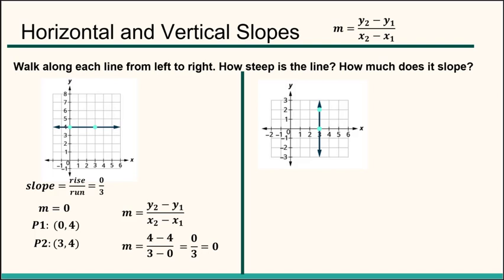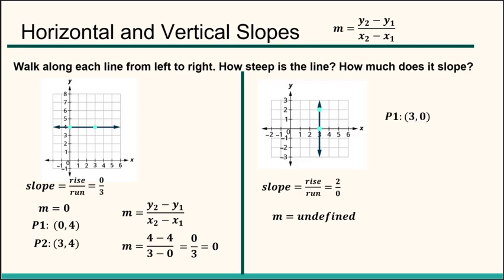Let's look at this crazy one that I can't walk up. Not without some help from a rope or, I don't know, spikes or something. So slope is rise over run. How much am I rising to get from one point to the other? I'm rising 2, running 0. Oh my goodness, what happens when I have 0 in the denominator? It is undefined. That's where this thing blows up. This is an undefined slope because it's straight up and down. I mean, how steep is it? Like infinitely steep. It is straight up and down.